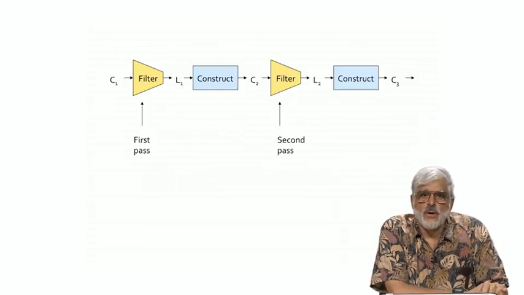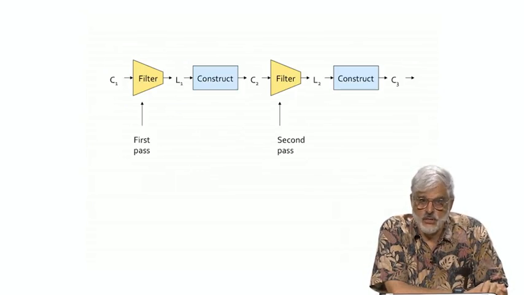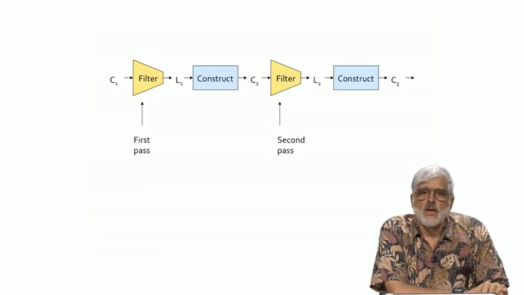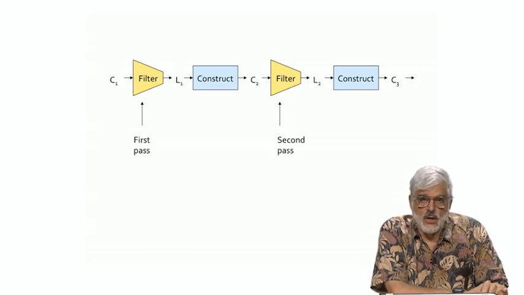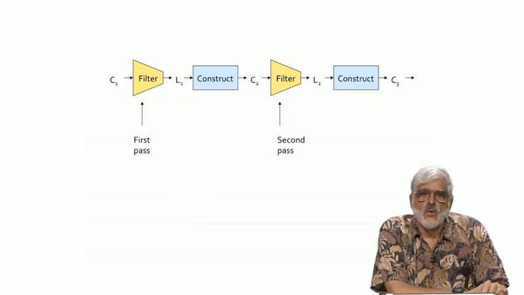Here's a picture of the full A-Priori algorithm, including not only pairs, but a suggestion of the process for larger itemsets. In fact, this is the picture for a whole family of related algorithms. Where each algorithm is characterized by a different way to construct the set of candidate pairs, C2. Each pass consists of a filter step, where we look at the candidate sets for the pass, and select only the frequent sets. That is, C_K is turned into L_K. Each pass also has a construction step, where the candidates for the next pass are constructed from the frequent sets for the current pass. That is, on the Kth pass, C_K is constructed from L sub K minus 1.